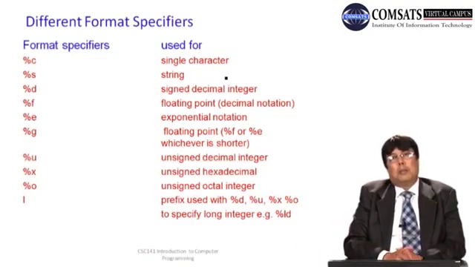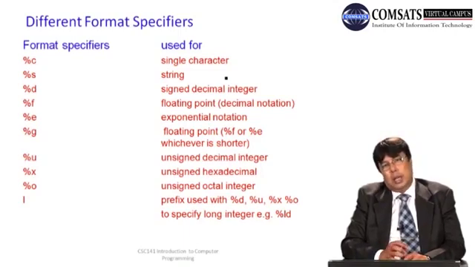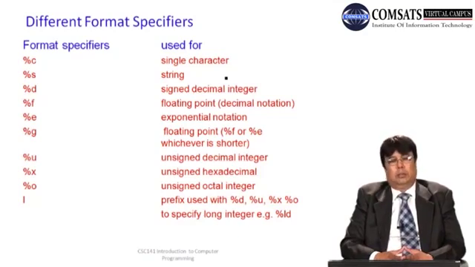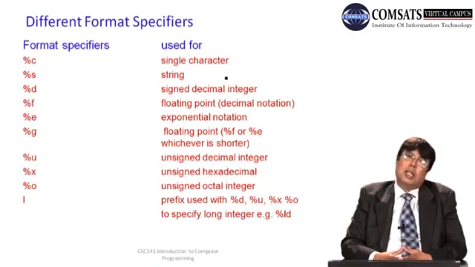Before picking up some more examples, let us discuss the different format specifiers. Data types हमने पढ़े थे, कितने थे? 5 data types. कौन कौन से? Integer, float, double, character, void. अगर ये 5 data types थे तो format specifier भी 4 या 5 होने चाहिए. But we have got some more format specifiers. I go through it very quickly and explain it to you. %c is used for a single character. Simple. This is a data type. %s is used for a string. String एक separate data type नहीं है, मैं आपको पहले भी बता चुका हूँ. We will use a special form of char character data type to represent these strings. लेकिन उसका format specifier is separate. So %c is used to represent a single character, whereas %s is used to represent a string.